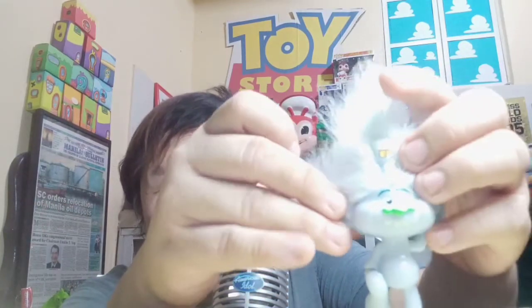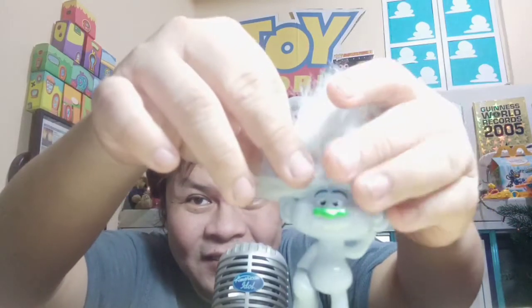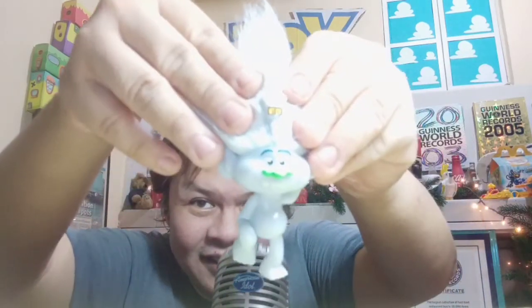This is a white silver hair of Guy Diamond. This is probably his offspring or his kid brother, and he's actually hiding. He even has these party glasses there. So can you see? If you have this particular toy, I sort of revealed the secret that is hiding inside the hair of Guy Diamond. Now going back to the toy. So this is the toy. Without further ado, let us unravel and unwrap this awesome toy book from McDonald's Happy Meal.